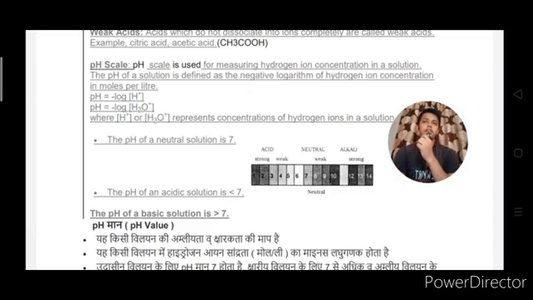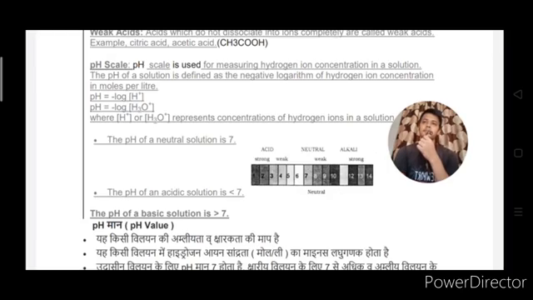You know that for a neutral solution it is about 7. If the pH value is 7, then that solution is known as a neutral solution. If it is less than 7, it will be acidic. If it is more than 7, it will be a basic solution. If pH is more than 7, then the H plus concentration must be less than 10 to the power minus 7. So there is a relationship between H plus concentration and pH value. That relationship is given below, and please highlight this point. Many times relationships are asked from the exam point of view.